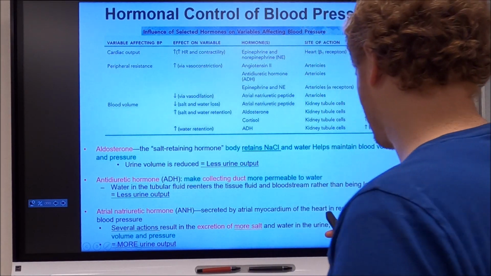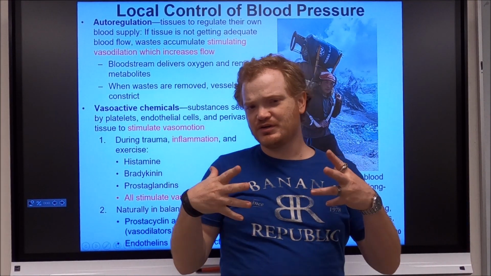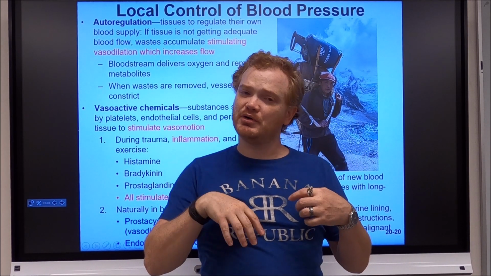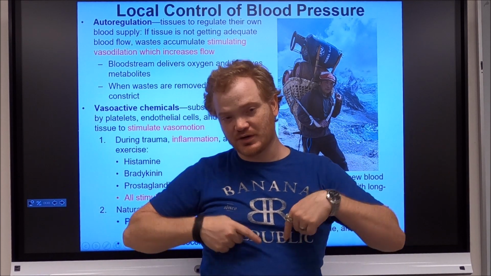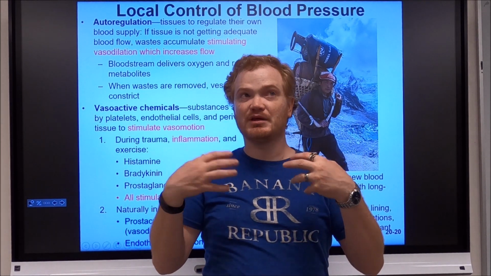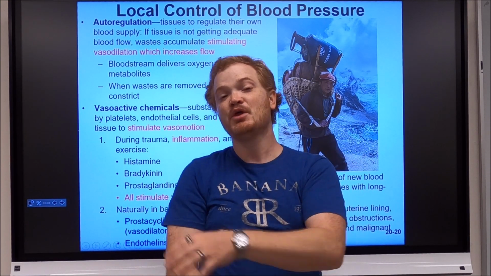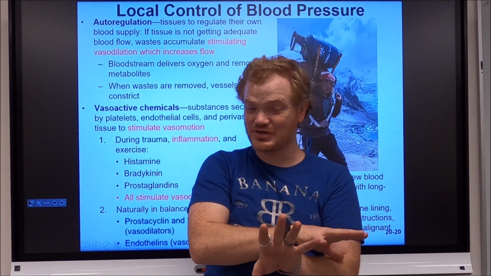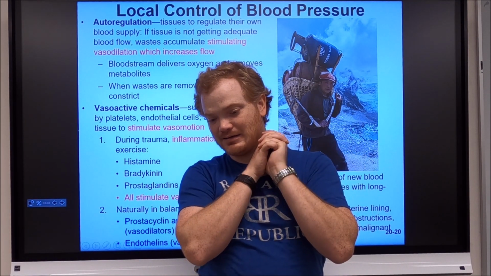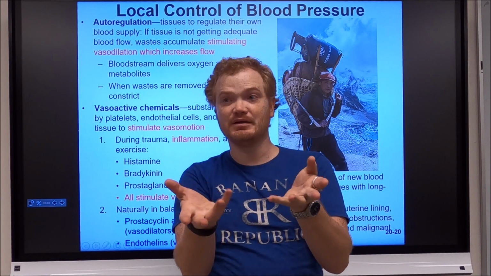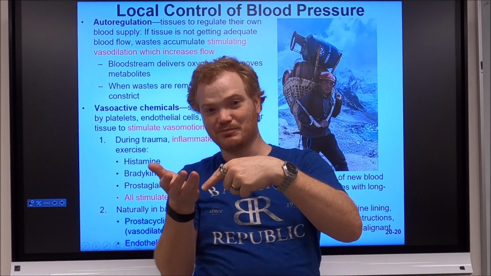Okay, perfect. Let's talk about autoregulation. The idea is very simple. If your tissues are low in oxygen, or if your tissues are getting a buildup of waste, they will release chemicals that cause local vasodilation, which increases the amount of blood flow to the area, which should get them appropriate levels of oxygen and the availability to offload wastes. Once that's done, the secretion of those chemicals stops, and they are able to vasoconstrict the vessels near themselves and lead to decreased blood flow until you have a buildup of carbon dioxide and a buildup of waste again. Then you bring in blood flow again.